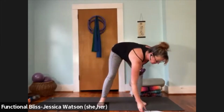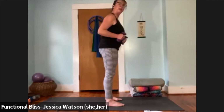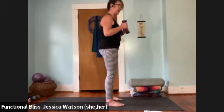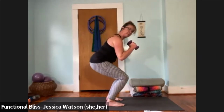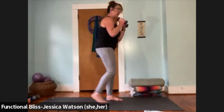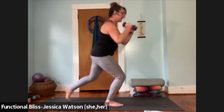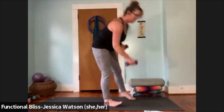And time. Woo, nicely done. Lower your arms if you're holding those up and overhead. All right, now we're going to take it into a squat and then a lunge and a squat and then a lunge. So feet about hip width distance apart, squat down, step one leg back into a lunge, step it back in, back to that squat, rise up, step the other foot back, and away we go.